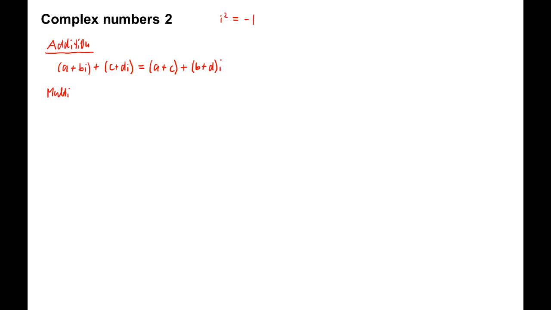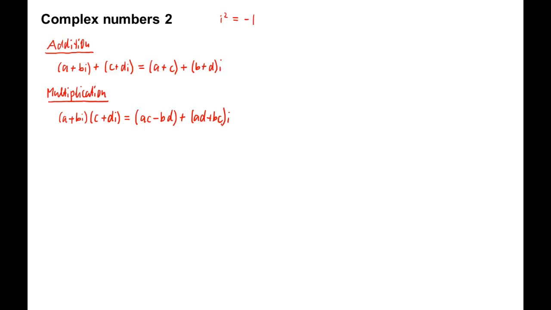Multiplication. Multiplication is simple in both representations. In the real imaginary representation, just multiply out, taking i squared equals -1 into account. For example, a plus bi times c plus di gives, after multiplying out and collecting the real and imaginary terms separately, ac minus bd for the real part, plus ad plus bc for the imaginary part.